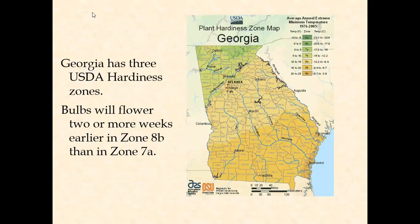So Georgia has technically three hardiness zones, but this gets confusing because we actually have quite a few more than that whenever it gets broken up into A and B of each one. So only a very little piece of Georgia in the very northern part is in zone six. And then down here, again, in the Savannah and the coastal areas, we have some of these 9A. So there's actually a good swath of different zones throughout the state. So it's going to be very important for you all to know exactly what zone you fall into. That's going to really make a big difference on what bulbs do well for you. And I will try to highlight which ones are a little bit more sensitive to the cold.